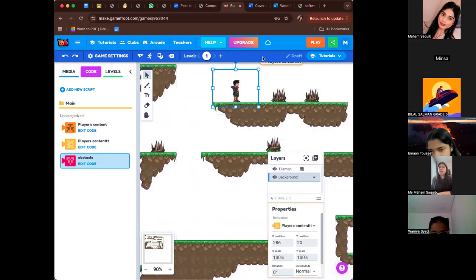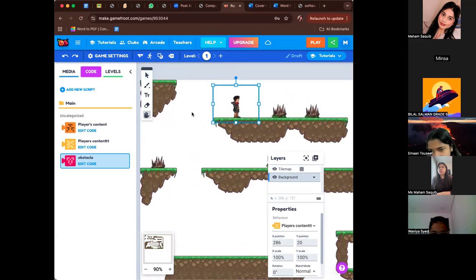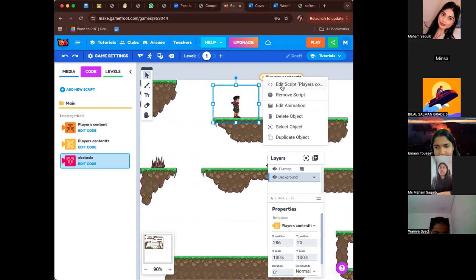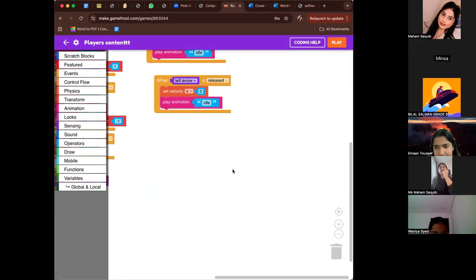After completing it, we are going to be clicking on this option. Can you all see my player over here? I need to move it a little down. Okay, now you all can see my player over here. So we are going to click on this player, and you all can see edit script for player. Can you see that? Right, we're going to be editing the script for the player. This is my script for the player.